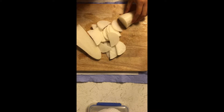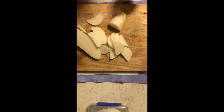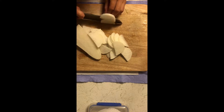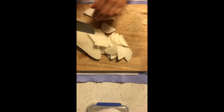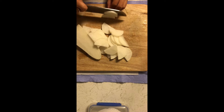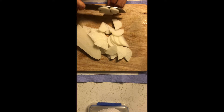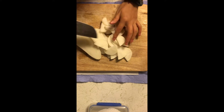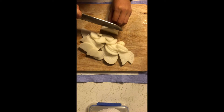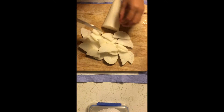Today we are going to learn how to make a family version of hot pot. Hot pot is a Chinese dish where you put everything you like in a pot with different seasonings and spices. It can be spicy or non-spicy, but everything is boiled together. Make sure it is hot — as in temperature hot.